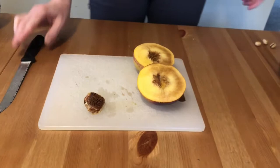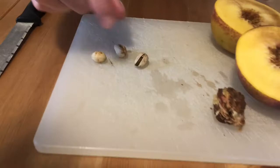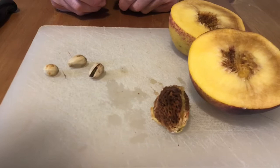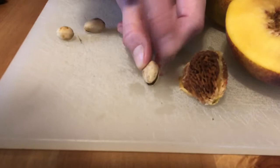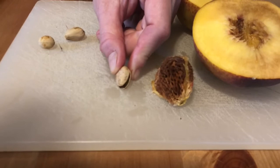Now our other type of drupe fruit is of course the pistachio. And the thing with a pistachio is that we don't see or even eat the exo and mesocarp. Those parts of the ovary are gone. So when we get a pistachio in the store, what we have is this really tough endocarp. When we take a look at it next to the peach pit, we can see how that endocarp has been fused into a really, really solid chunk.